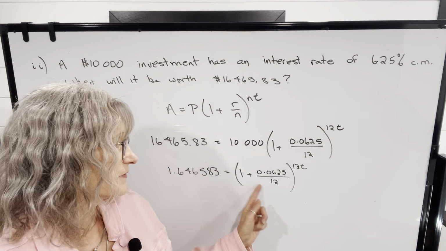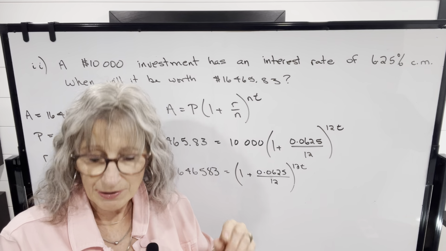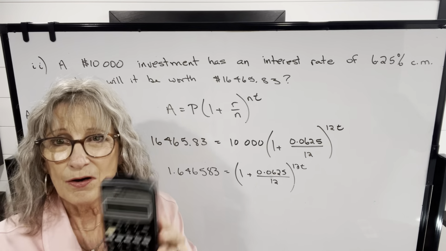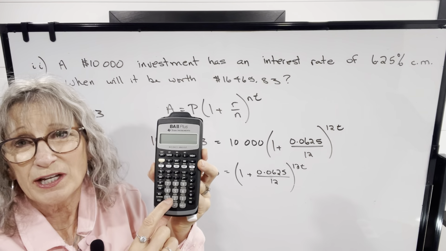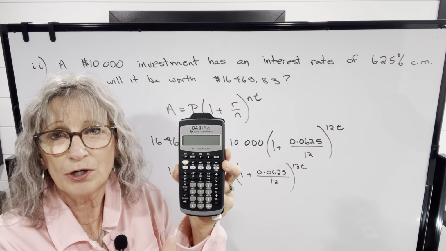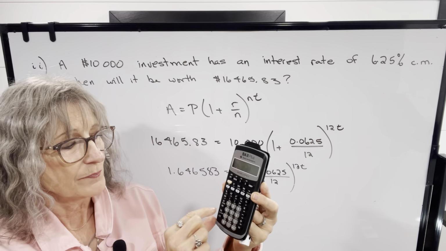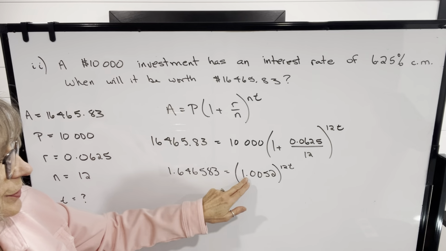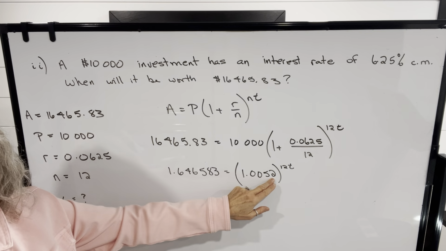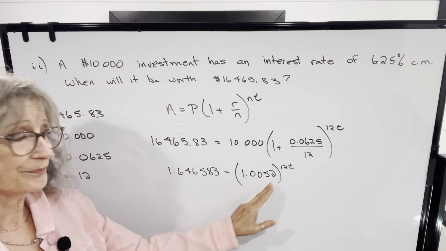So let's find this value, and I'm going to write it down rounded off, but I'm going to store it in my calculator. And the way that you do that on this calculator is you enter store and then go location 1. You can choose whatever location you want. I'm going to store it in location 1. And then when I want to bring it up, I go recall 1. So when I do that calculation, I get 1.0052. But like I said, I've actually stored the actual value on my calculator.